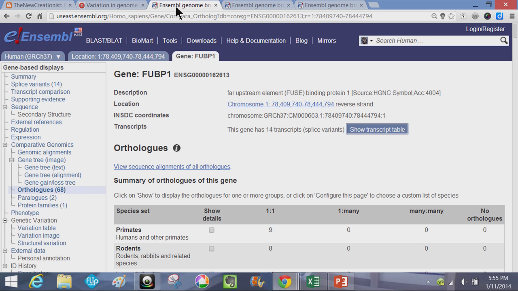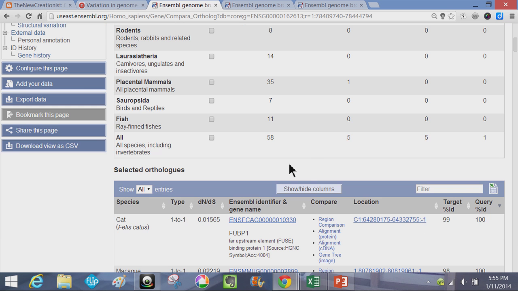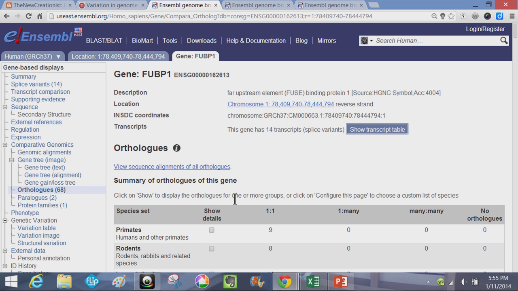Let's take a quick look at the first one, FUB-P1, which is short for the far upstream element fuse binding protein 1. We're going to come down and look at the ortholog list here in the Ensembl Genome Browser. And first, before we even look, I'm going to click primates here under the show details heading.